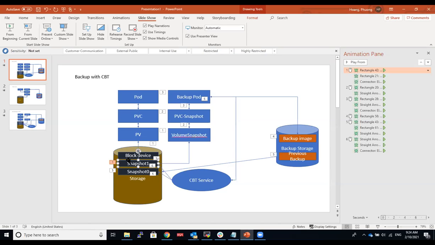But in theory we can, because in the restore data path, we go in the reverse direction. Eventually we end up with a block device on the back end here, right? Then we can create the file system PVC using that. But again, I haven't personally experimented with that, so I cannot say for sure.